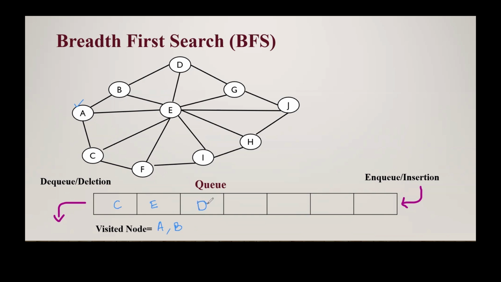So whenever we insert the element, we have to perform the alphabetical order. Insertion should be done in alphabetical order. So D we selected. After that, which element we have to remove? We have to remove the C. So here we remove the C. Whenever we remove the C, at that time what happened? So it will come to here.